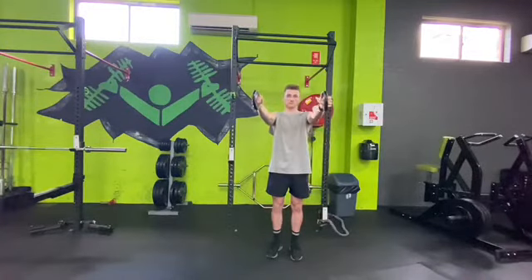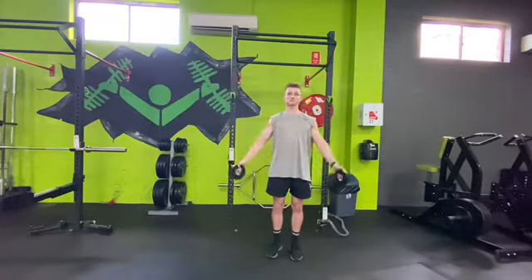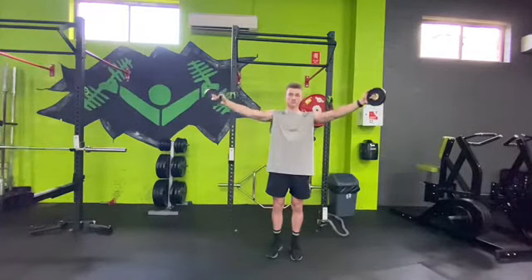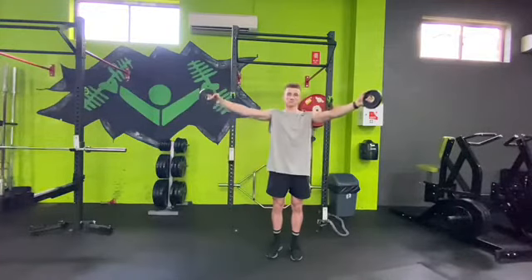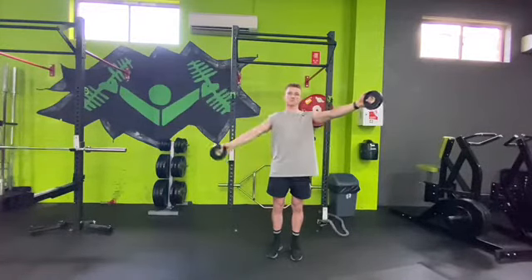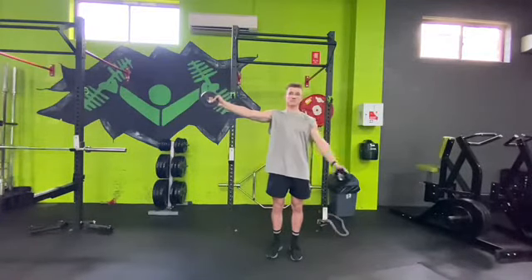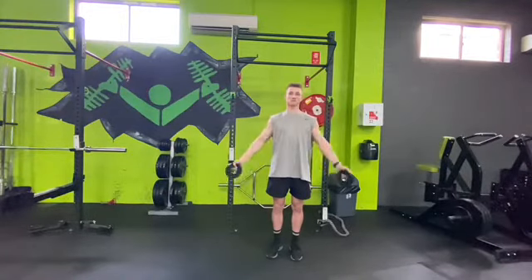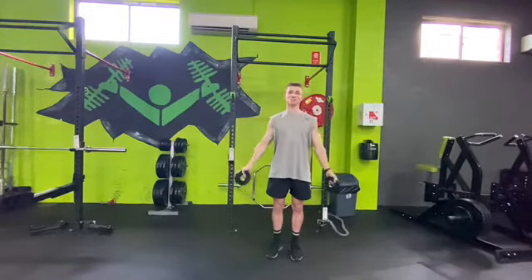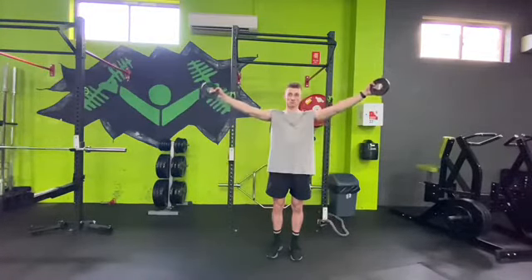Another version is at a 45-degree angle — you can hold at the top and go for your repetitions, or hold one arm in a static hold while repping out with the other for five to ten reps, then switch. The point of this exercise is to incorporate that static hold, move quite slowly, and make sure that shoulder is nice and stable. These will strengthen your rotator cuff — hope you enjoyed!